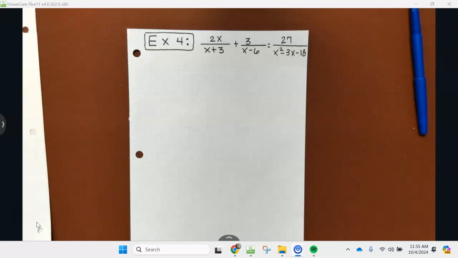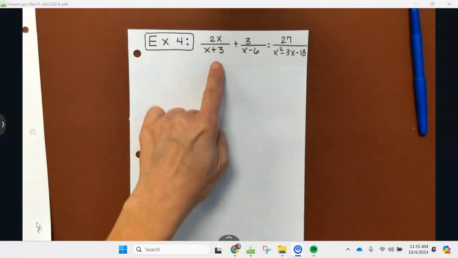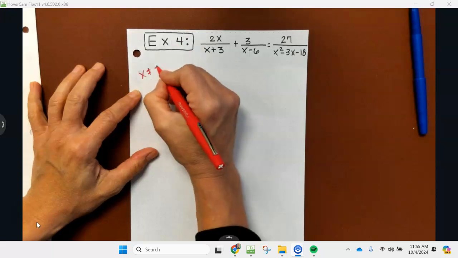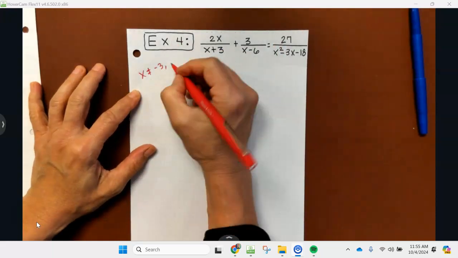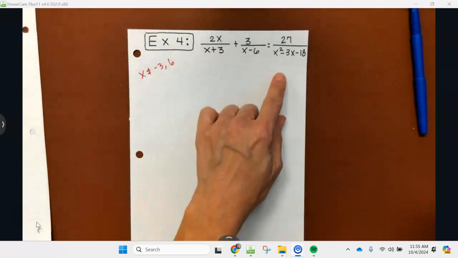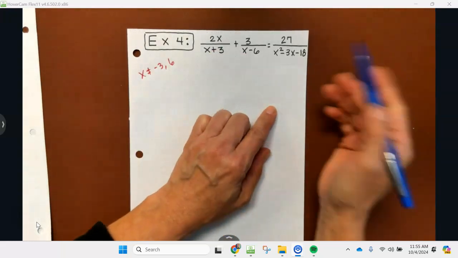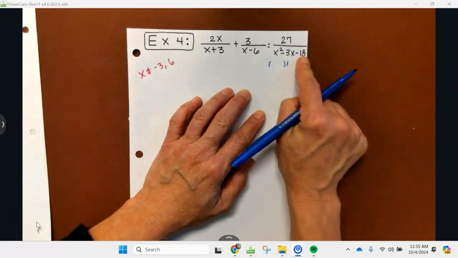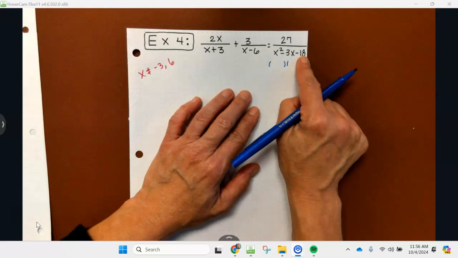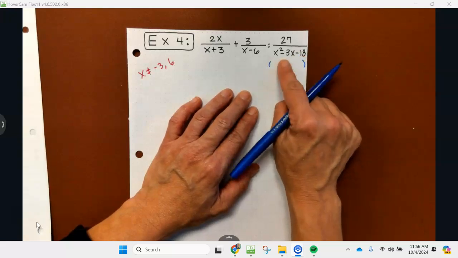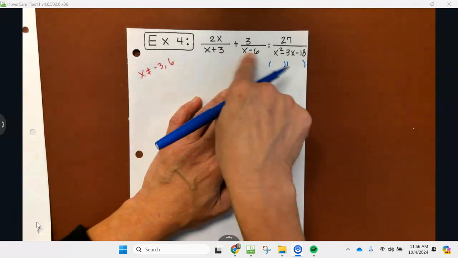Okay, let's start knocking out these restrictions. So I know x cannot equal -3, and it cannot equal +6. Let's factor this. It might be the same, but it's always good practice to check. So we need numbers that multiply to -18 and combine to -3. Oh, that is going to be these.